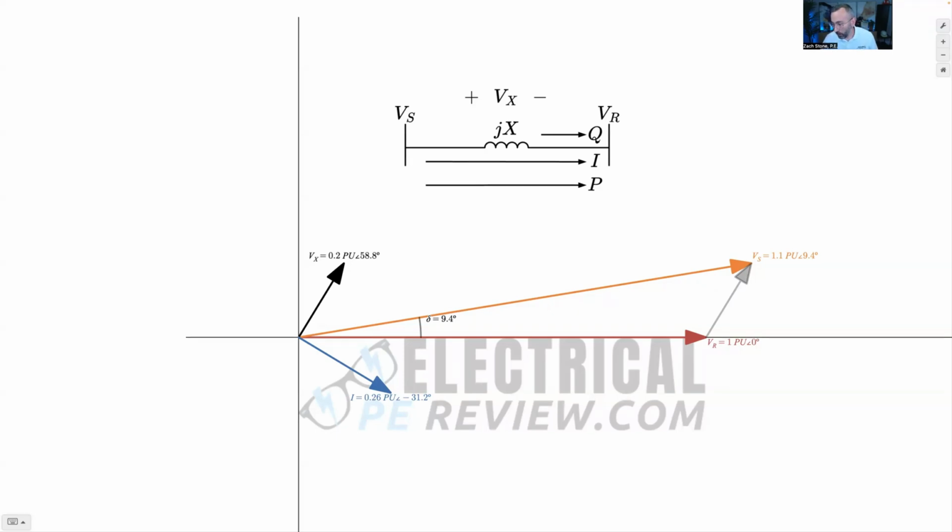Good. John said, yes, knowing why is just as important as knowing that. Yeah, I agree. The first time I learned this stuff years ago, I was pulling my hair out because you only ever see one formula for real power transfer. Why? Resistance is equal to 0. No real power is absorbed in the line. So whether you're looking in terms of the sending bus or the receiving bus, it's the same value, same formula.